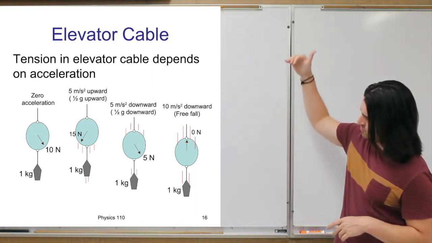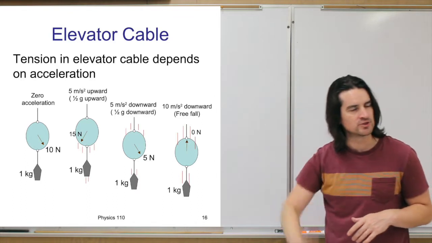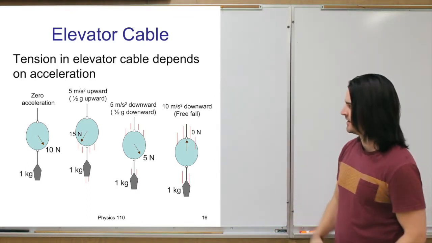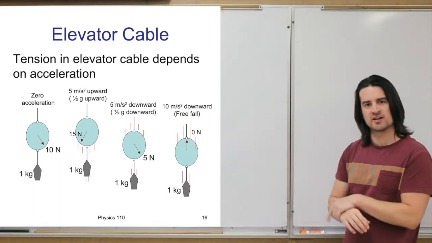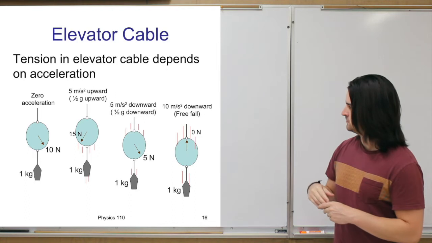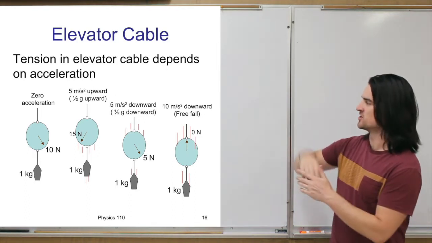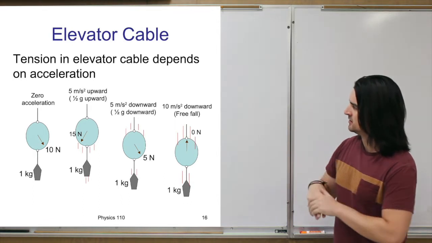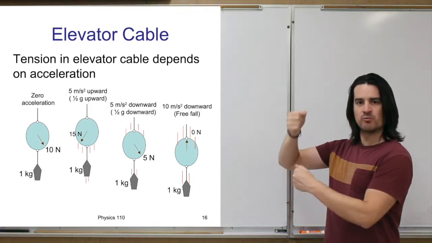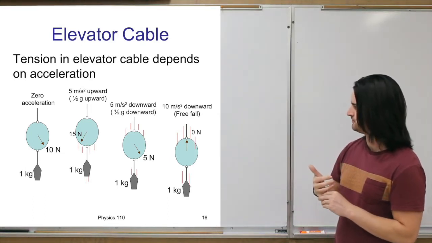And then the opposite case is true if you go downward. Again, imagine you're on that elevator. When it first starts to drop downward, you almost feel lighter for a second. You do feel lighter for a second. And that is because that acceleration is canceling out, in a way, gravitational acceleration. And if you're accelerating downward at half of the acceleration due to gravity, then you'd end up measuring a weight that's half of what it normally is, just under gravity's acceleration.